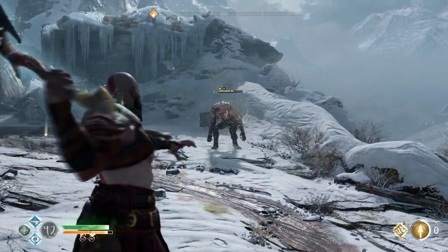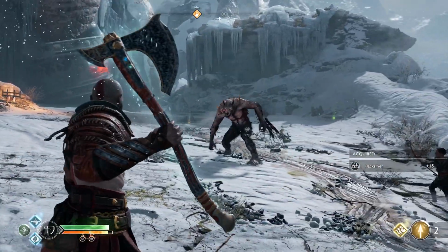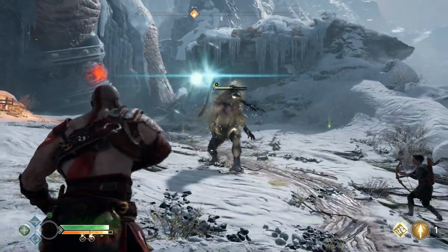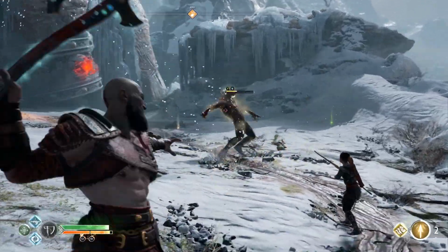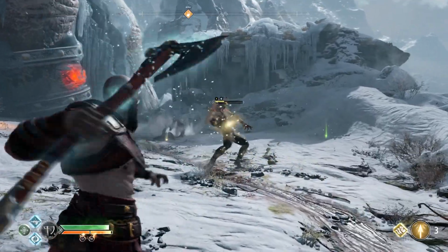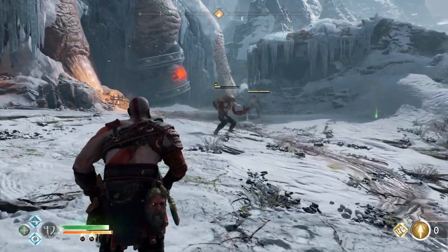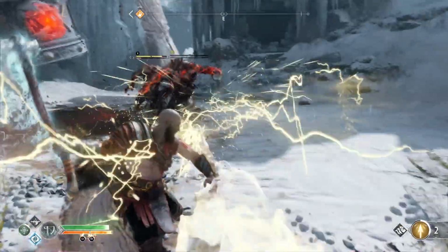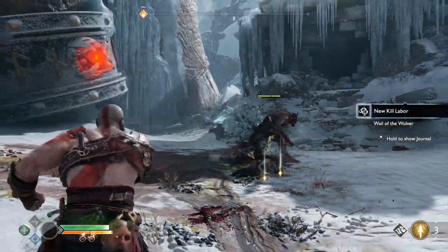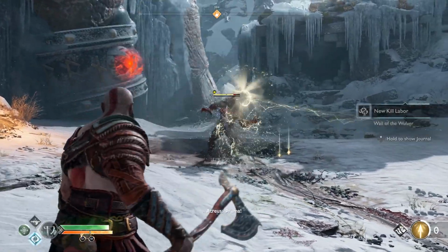And the first enemy we got here is the Wolver. These guys dodge quite a bit, but if you can get Atreus to stun him, then you can just axe throw away at him. The reason why I say that is because there's a second one that spawns. I guess we could have just whacked him to death and then dealt with the second one. And also, once their HP drops to like 25%, they will kind of transform.